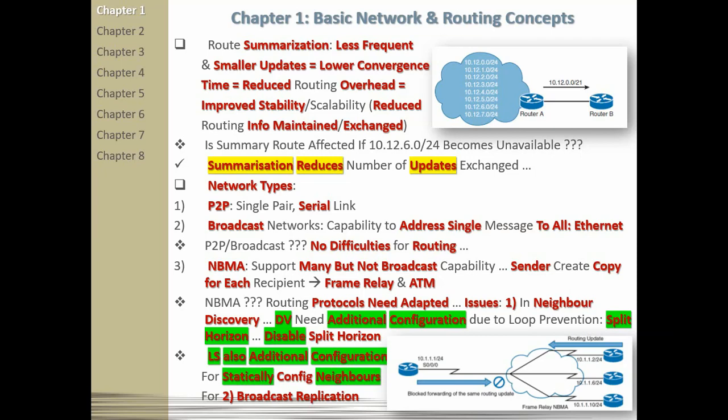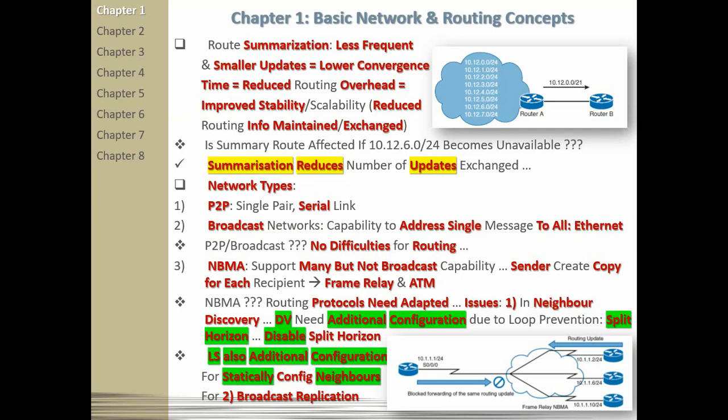So what you see in the figure here is an instance of point-to-multipoint sub-interfaces for hub and spoke frame relay, with the hub residing on the left-hand side and spokes on the right-hand side of the figure.